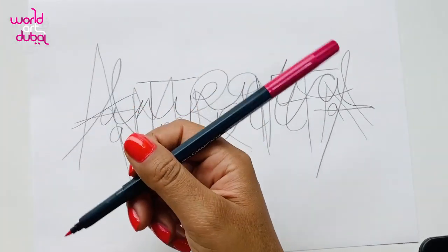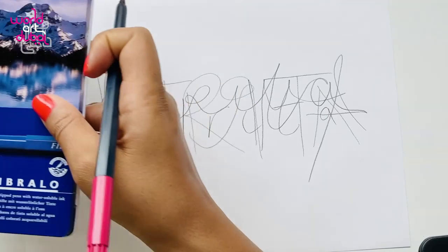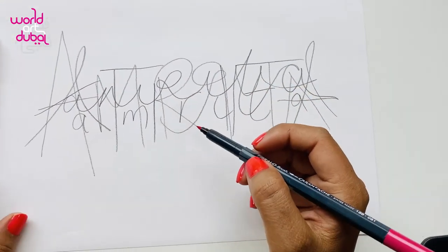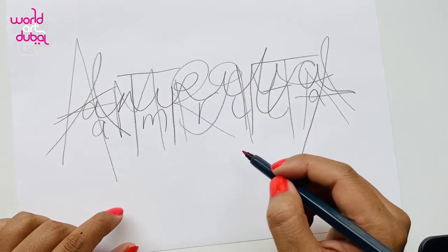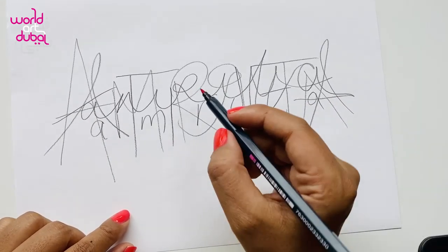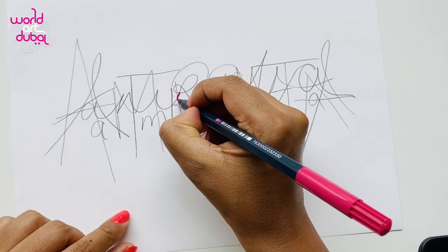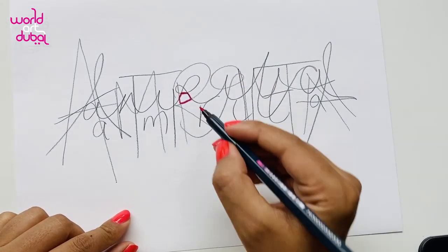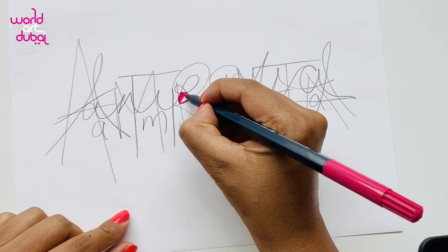Then take whatever you want, whether it's your felt tip pens or crayons, but I'm starting with a felt tip pen, and you start to look for shapes within this. So here you've got a shape, and you see you've got that nice shape, and you just color it in.